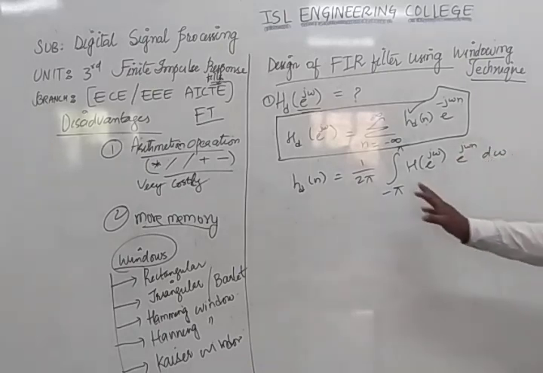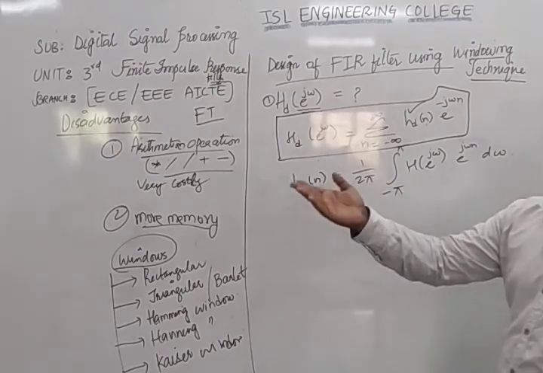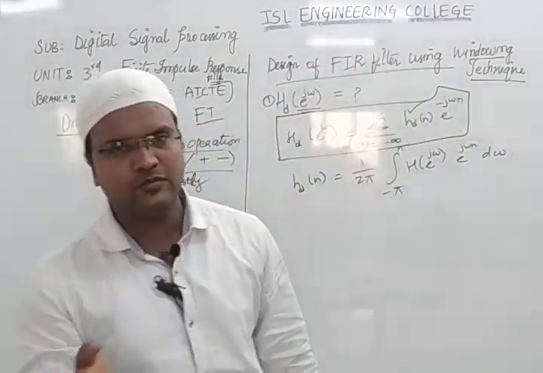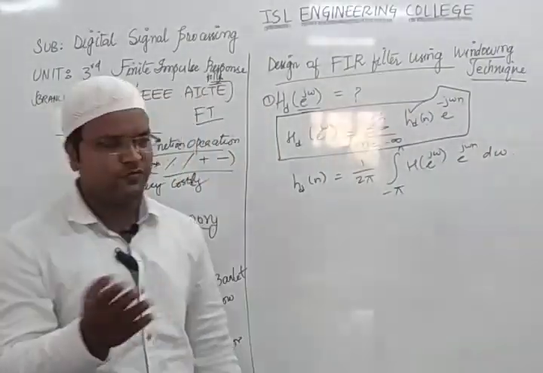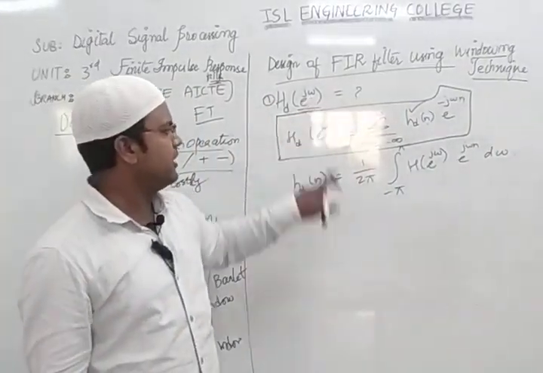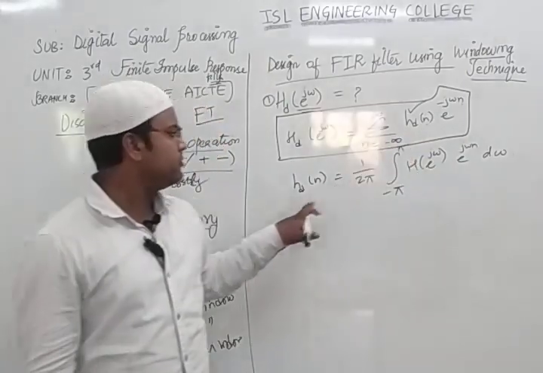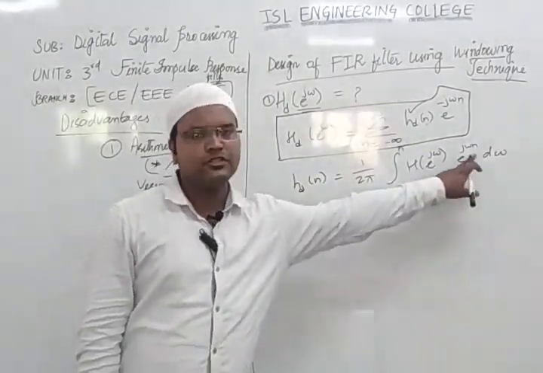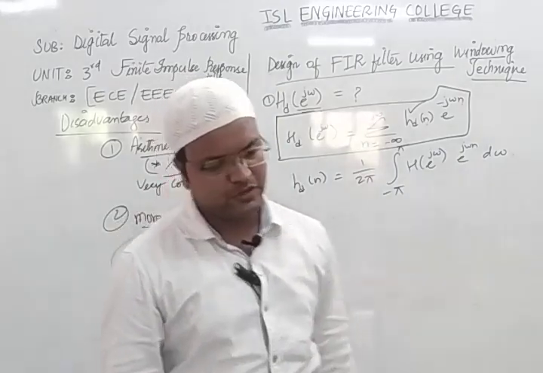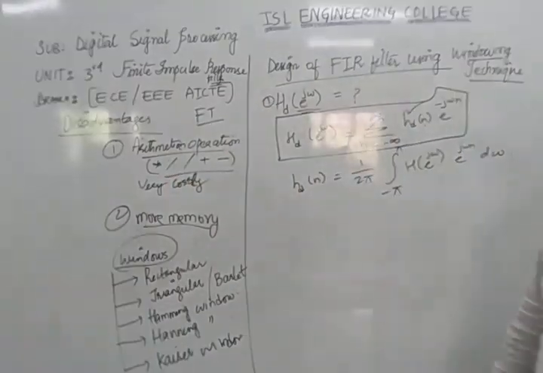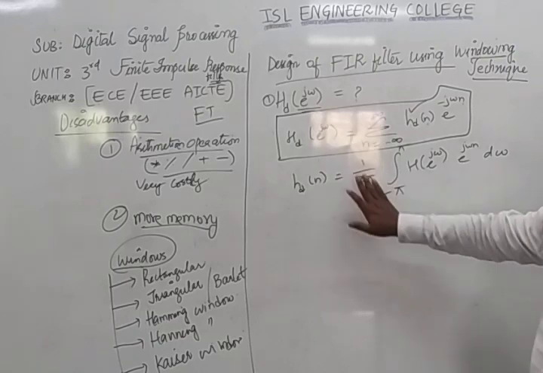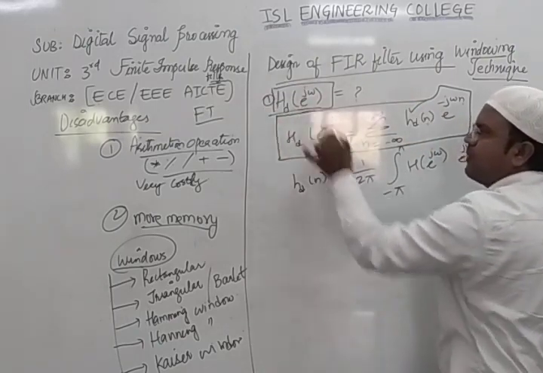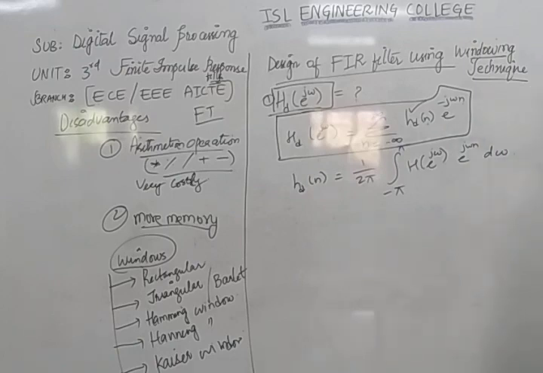So we are applying it like an inverse, just as in the discrete Fourier transform and inverse discrete Fourier transform. In the same way, to get Hd of e power j omega we had this function, and to get it we should know hd of n, which is 1 by 2 pi integrating from minus pi to pi of Hd of e power j omega, e power j omega n, d omega. If you get these two parameters, Hd of e power j omega and hd of n, you can find this function. That is the first step for any kind of filtering.